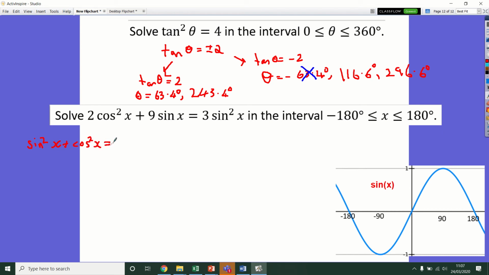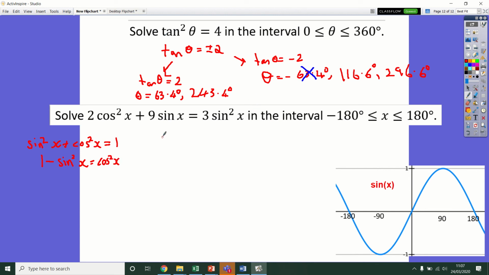Sine squared x plus cos squared x equals 1. Now, looking at what we've got, a cos squared here, and then everything else appears to be a sine x. If I want to eliminate one of these trig functions, I think it would be best to eliminate the cos squared, so you're left with sines everywhere. If I were to eliminate the sines, it would be difficult to eliminate this one because it hasn't been squared. So what I'm going to do, I'm going to rearrange this over here, so 1 minus sine squared is the same as cos squared, and then I can do a substitution.